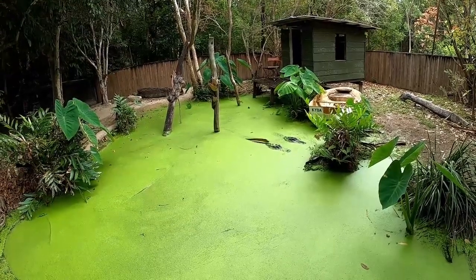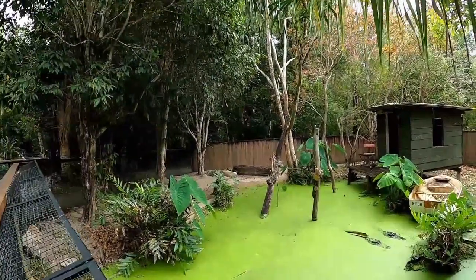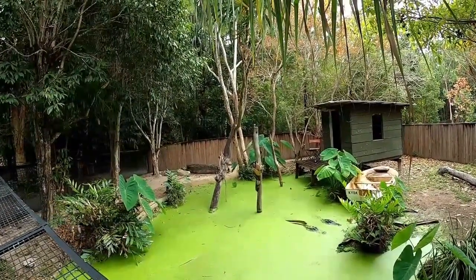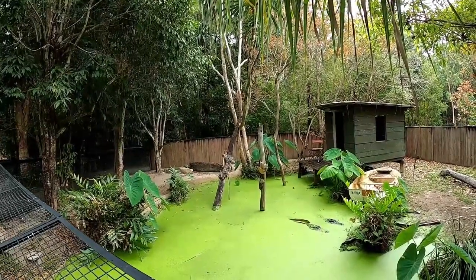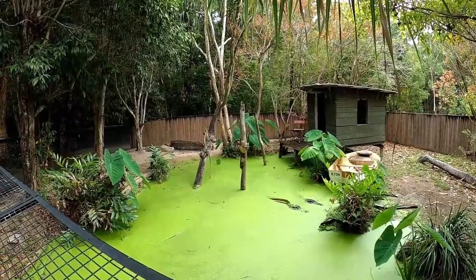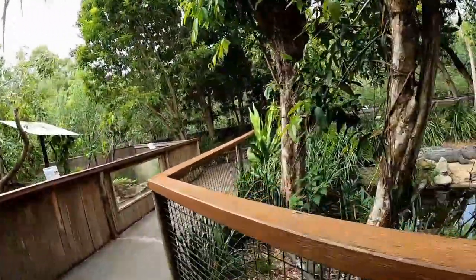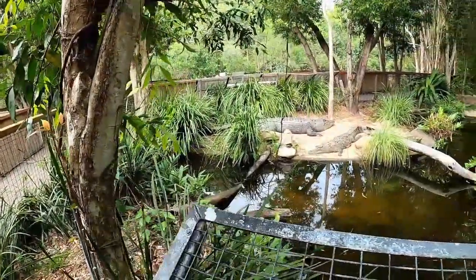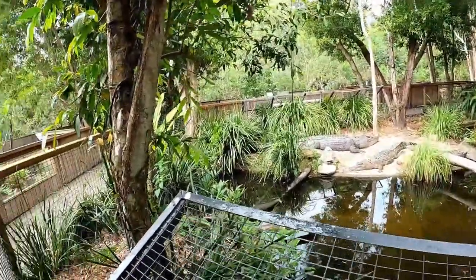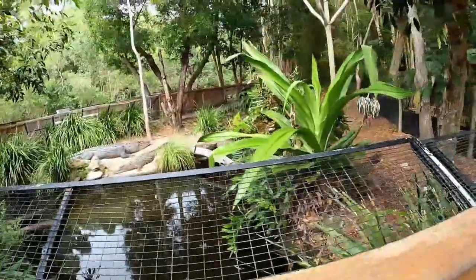You can see some little heads there — those are the American alligators. The habitat design is really wicked. It's like what I'd assume something like your Florida swampy areas would look like — you've got your little huts and that kind of stuff. It's really excellent in the way they've set it out; the habitat design in these enclosures for these animals is really, really good.